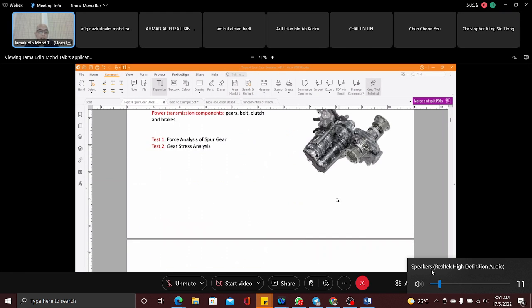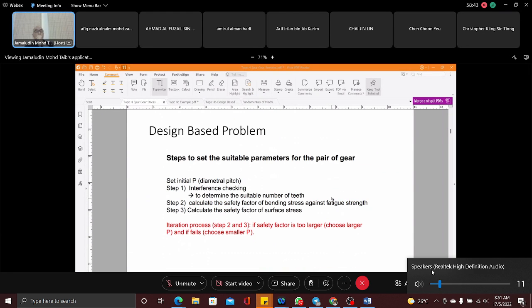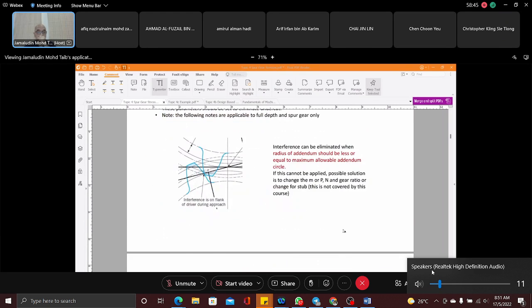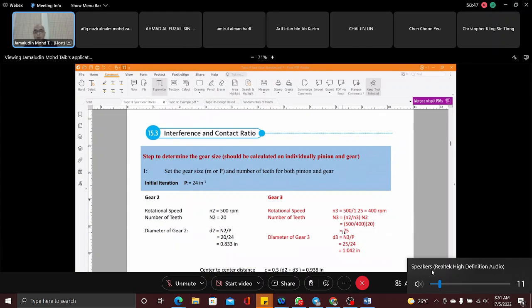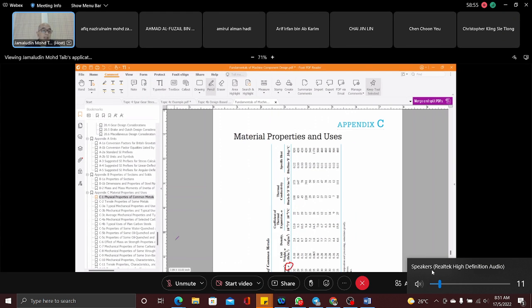What you should do first of all is check the interference here. Remember, that's the final one. The B must be in between.